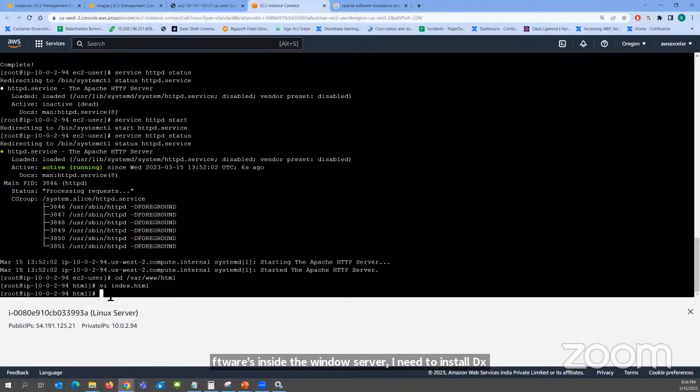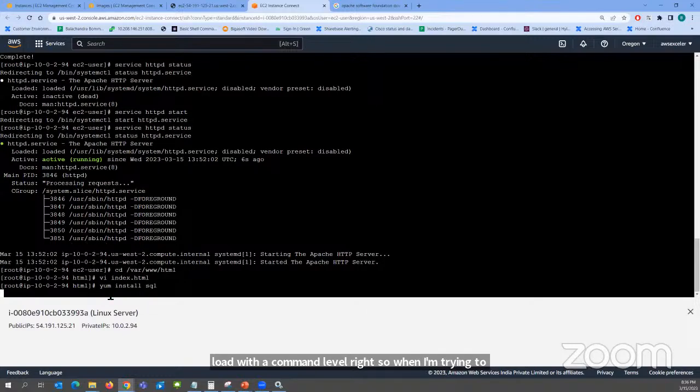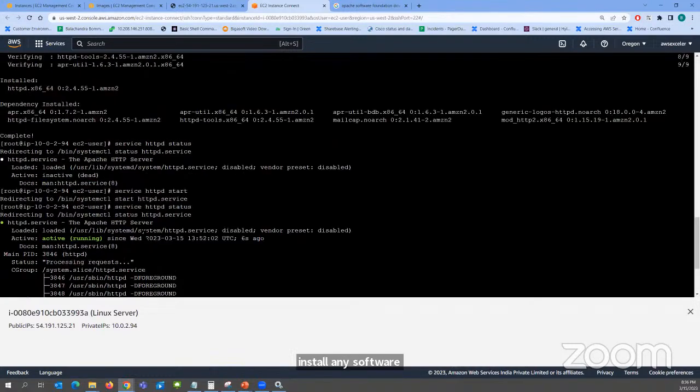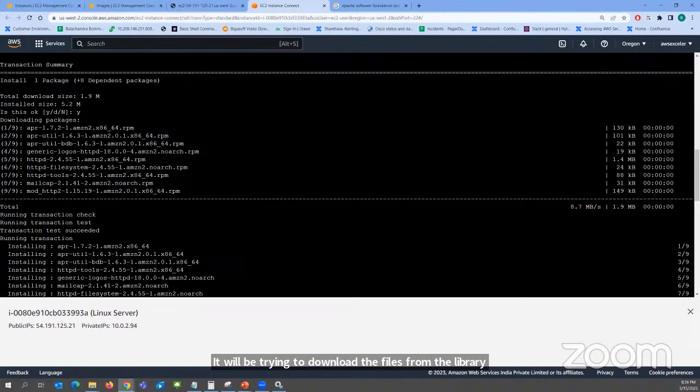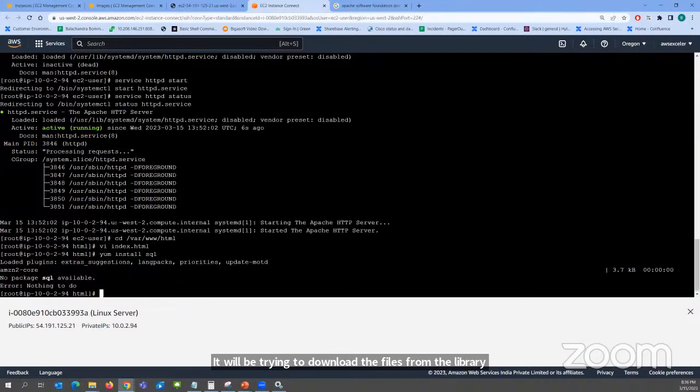So when I'm trying to install any software, like yum install httpd, yum install sql, it will download the files from the library files within the Linux directory. So in the Linux repository there are prefixed directories and files which have been loaded. So there is no harm from viruses and malware and any cyber attacks. So that is also one kind of concern for some people who prefer Linux over Windows. Okay.